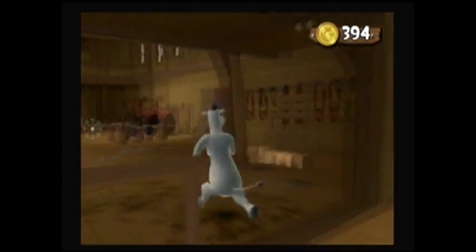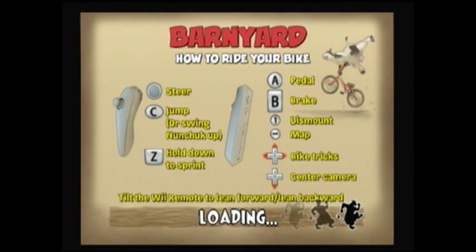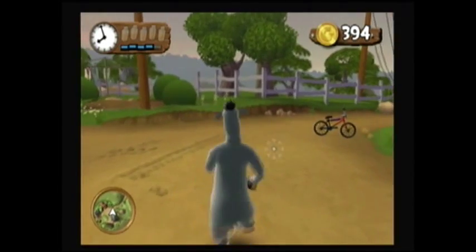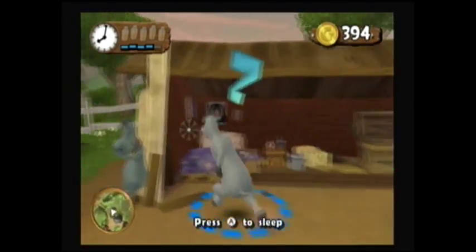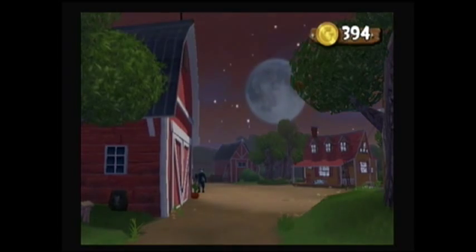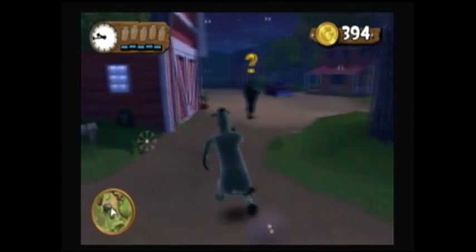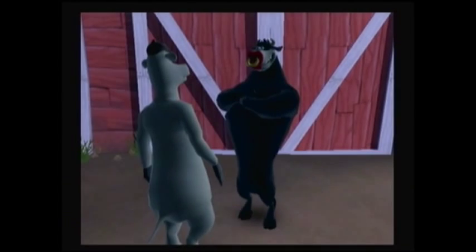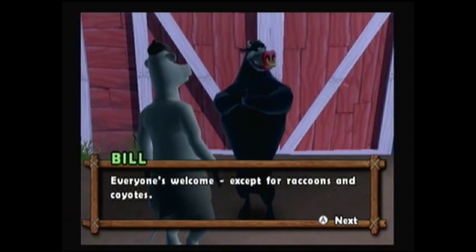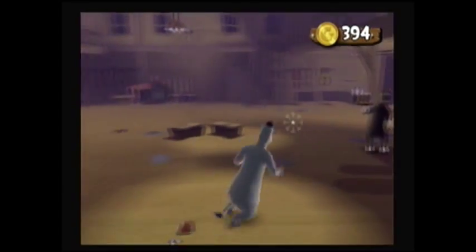Run up the stairs faster. Let's go, cow. I bumped my mic. Alright, let's just sleep until night. Everyone's welcome, except for raccoons and coyotes. And let's go make some mocktails. Well, technically. Actually, no, I think I might have some apples. We can make apple juice. That works.